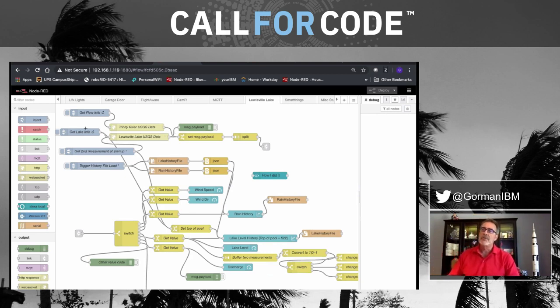So first is all of these blue nodes here. These are injection nodes. Typically, this is how you might start off flow processing. The flow is always left to right, and it follows the lines on the chart. All four of these can fire at the same time, which they do when you restart Node-RED or do something. But for the most part, I just want to talk about the main flow, which is this one right here.